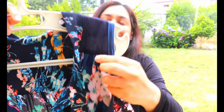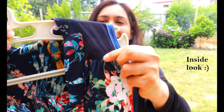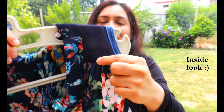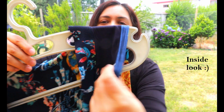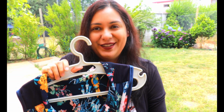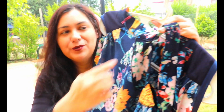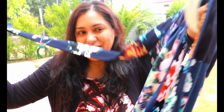On the front, this yoke comes over to the front and encloses this seam from the front. So all this gathering is enclosed within the yoke. Super neat there. And this I did show you in this video. If you would have done the bias binding as per the original pattern, you would have attached it in the same way. It's just that I did a big, long, wider bow that is not on the bias.